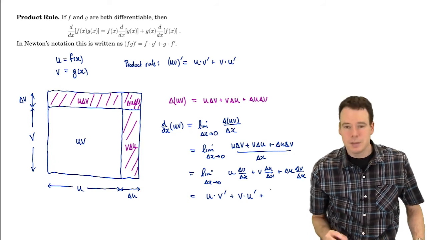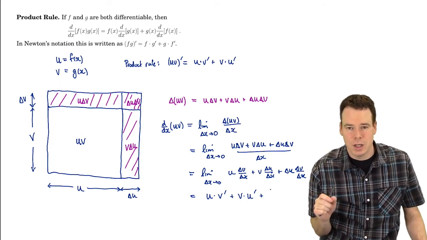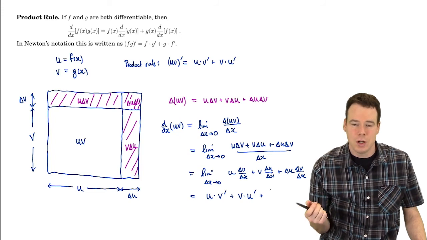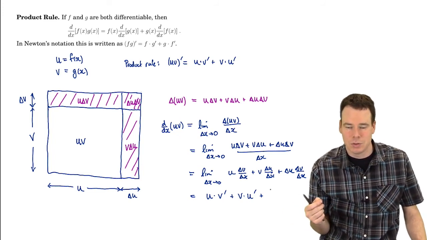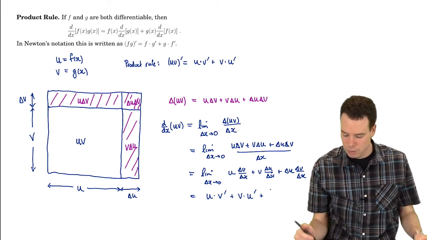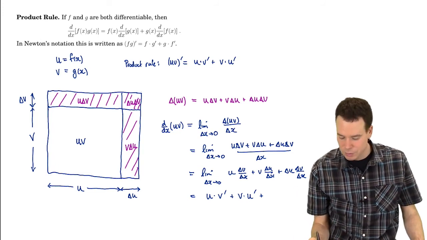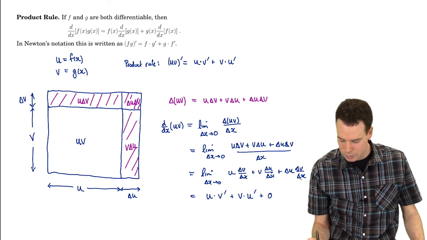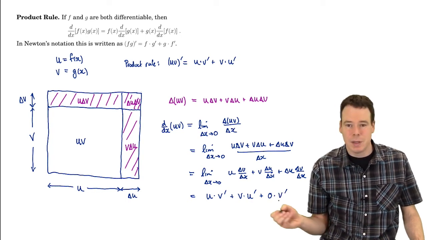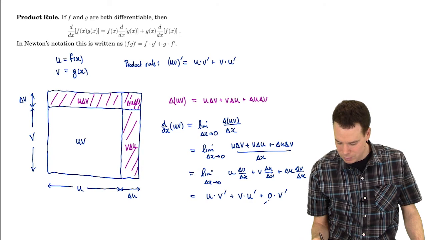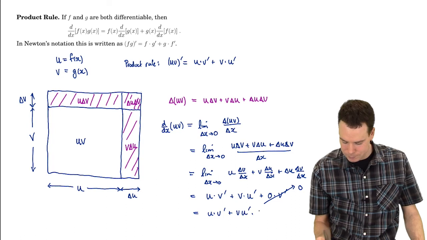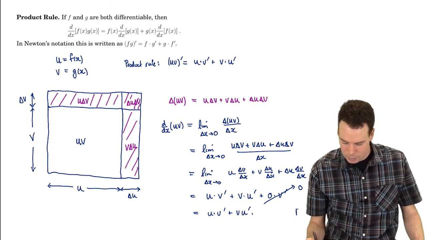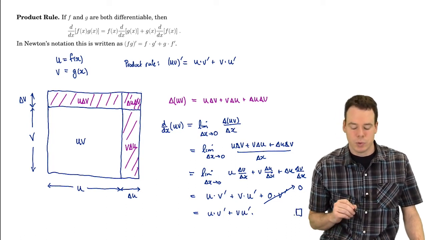What about delta u delta v over delta x? Well as delta x goes to 0, as the change in the input goes to 0, the change in the output has to go to 0. So this delta u is going to 0. What's the delta v over delta x going to? That's going to v prime. It doesn't matter what it went to as long as it existed because now the product is going to 0. And so we're left with u times v prime plus v times u prime and that's the end of our proof.